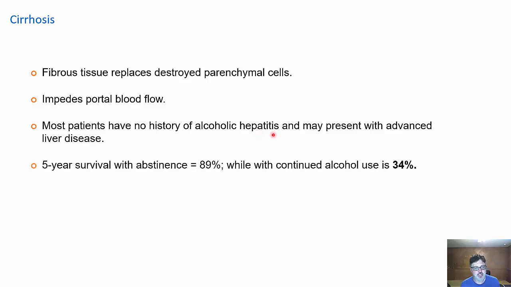Now, with abstinence, a 5-year survival plan, if you can have your patient stay abstinent, look at this, 89% survival rate. But if they continue to consume alcohol while they're trying to recover, look at the 5-year survival, it drops all the way down to 34%. So you can imagine why abstinence is such a big factor here, to keep the patient in the 89% group and not drop them down to that 34% group. And of course, with abstinent patients, if they do maintain abstinence, then liver transplantation is one of the factors.